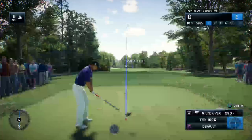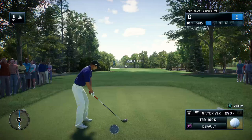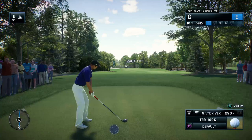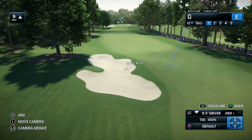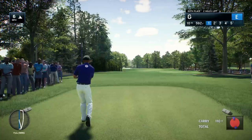Rich Lerner alongside Frank Novello for EA Sports. We are set at Quail Hollow. For the backside, the 10th hole, Frank, 469 yards. And hey, kitty, a nice kitty. Par 5 where a good drive means that you can reach this par 5 in 2. Just trying to avoid that bunker down the left. Second shot's going to play a little downhill. Send this baby gone. Oh, that's an ugly shot.